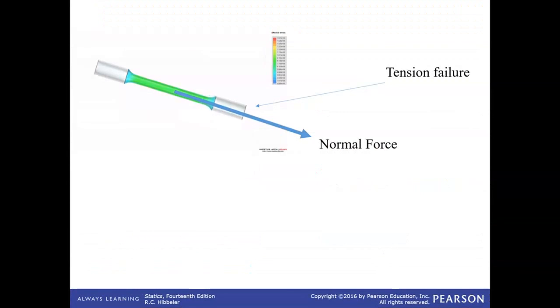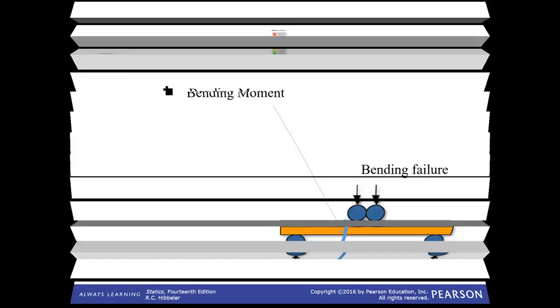So look at this example: when a metal rod, this specimen, is being pulled in tensile load, then internally it's subjected to stresses. The color indicates the intensity of the stress inside the member, and at some point when it's more than the strength of the material, it fails. This type of failure is called tensile failure. And the force within the member perpendicular to the cross section is called the normal force.